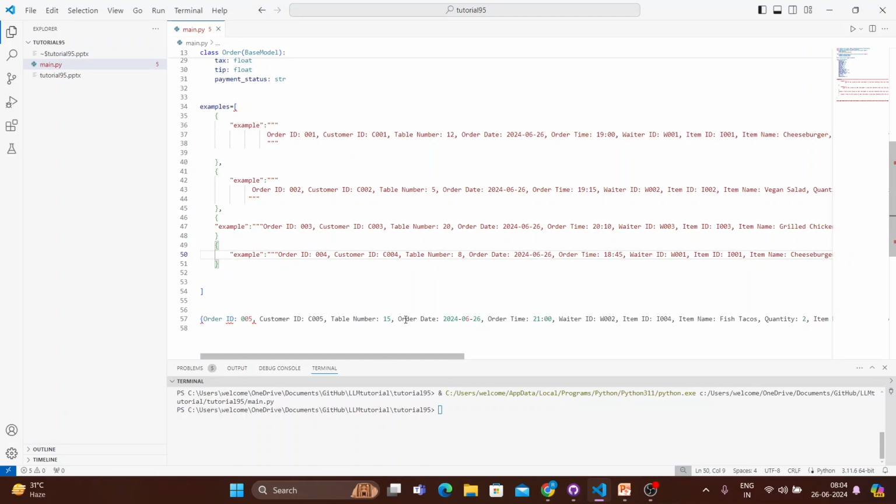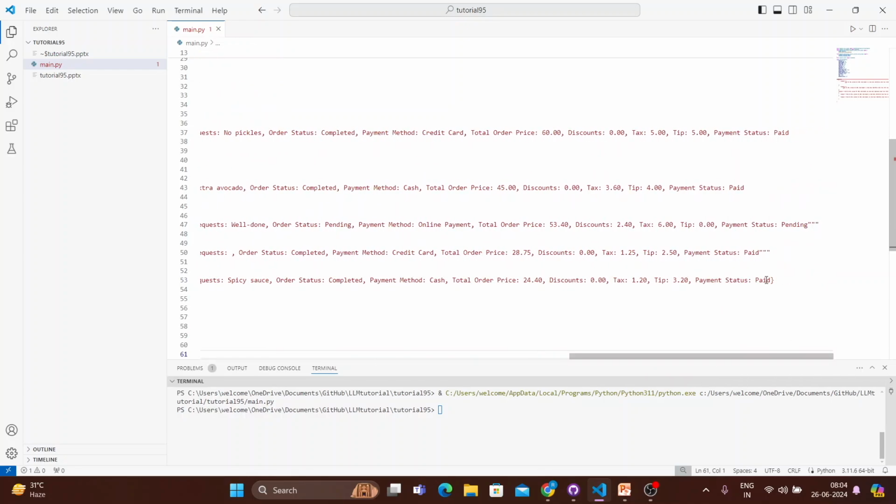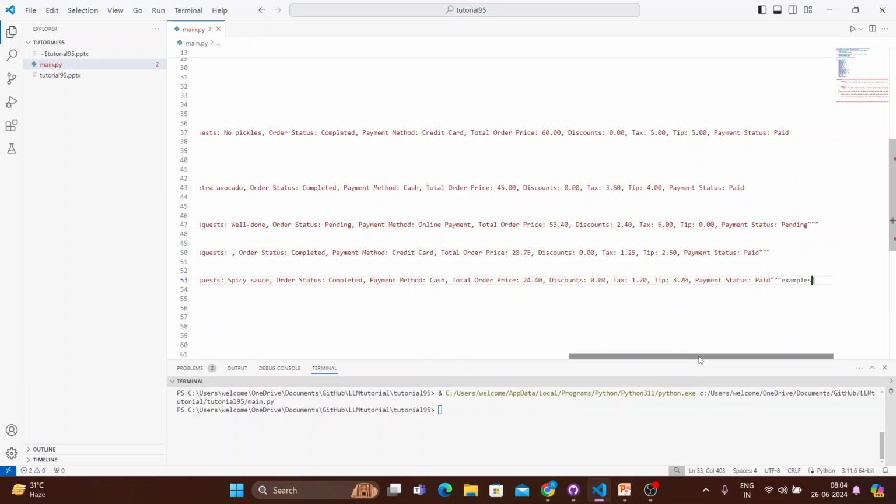And for the last one, let's copy, control X, and then this. I think I should delete example. Okay, example this, and this will be like this. Okay, all done.